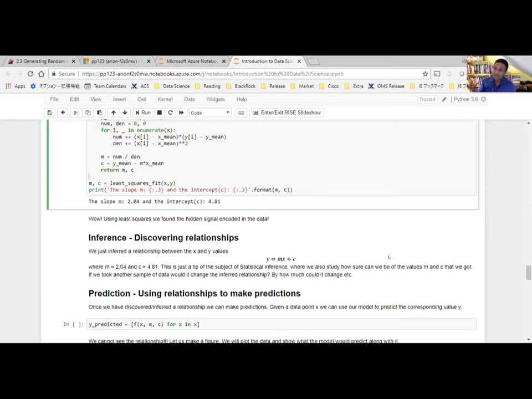An example of an inference task is to try to infer if smoking causes cancer. You do the same thing: you collect data, you plug it in, and then infer that there's a relationship between the number of times you smoke per day and the occurrence of cancer. So that's a task of inferring relationships between variables. But the second task is, once I have these relationships figured, can we make predictions?